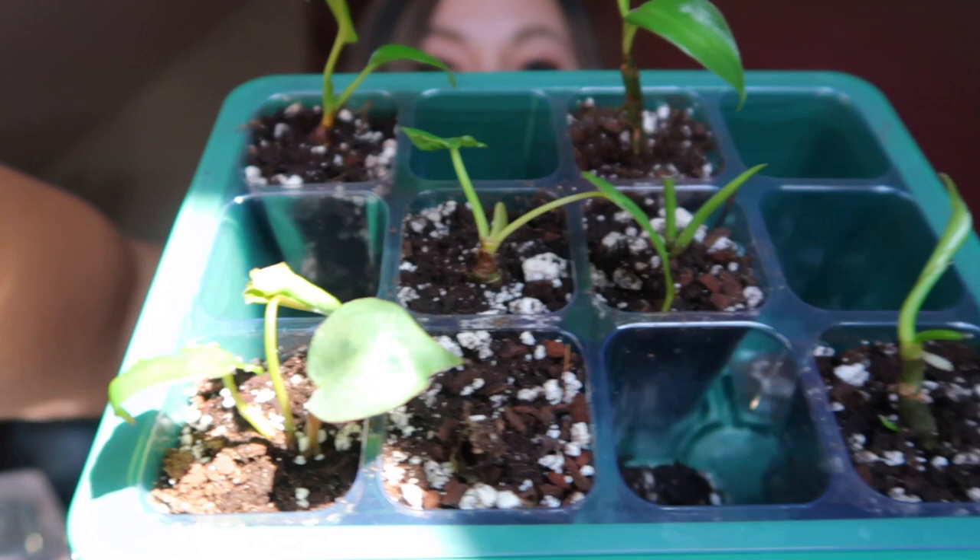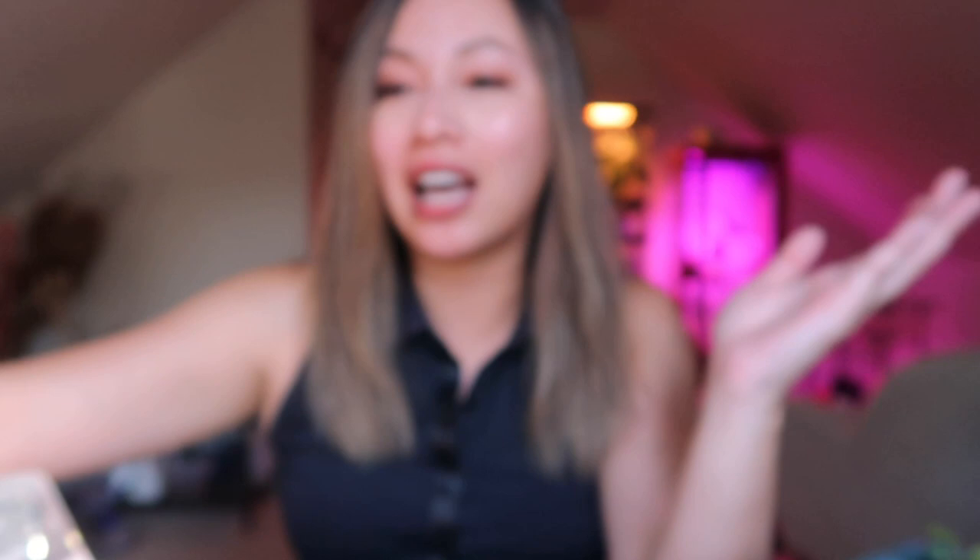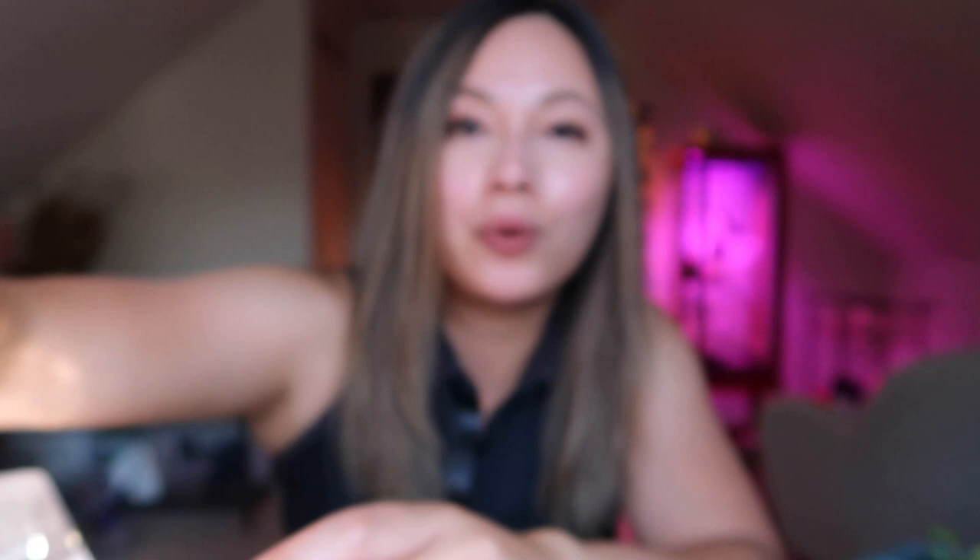But these Philodendron bilitis — they're doing great. They're happy, and I'm happy that they're happy. I have new growth, I have lots of roots. There's no variegation on them yet, but it'll happen. And I think there are some bilitis in here too and they're doing fine. I even have a Florida beauty that has no variegation, but that's okay, it'll come later. I've even grown plants from a chunk — like a stump — and something that has just a little bit of a root.